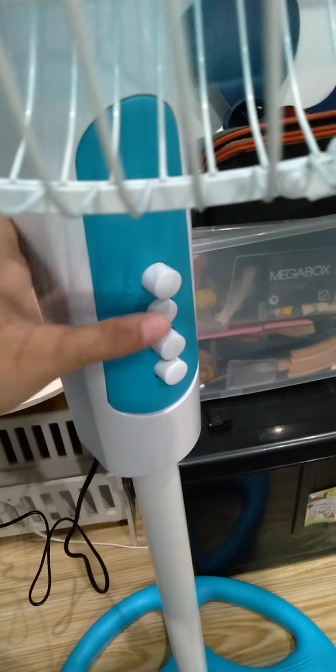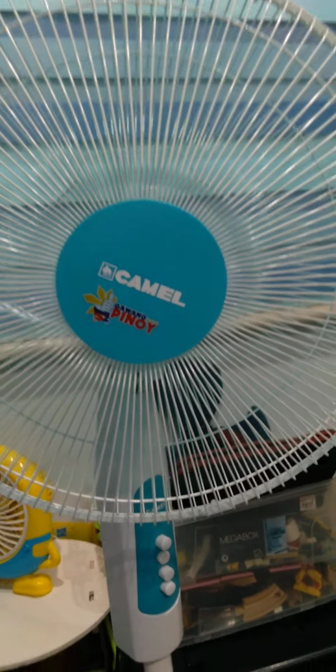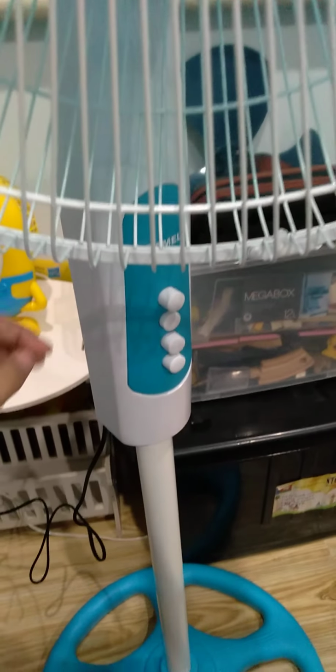Okay, number two. And you guys have a ceiling fan over there. Okay, and then number three speed. And oscillate.